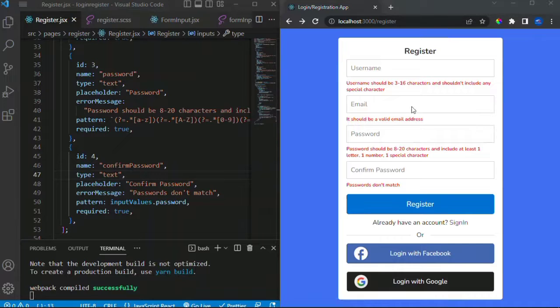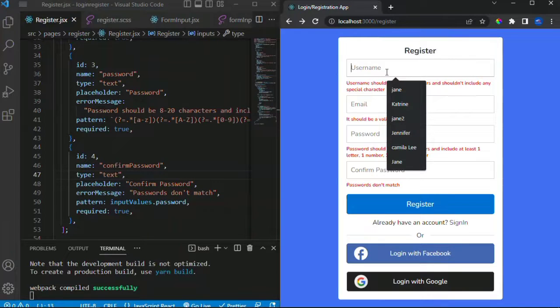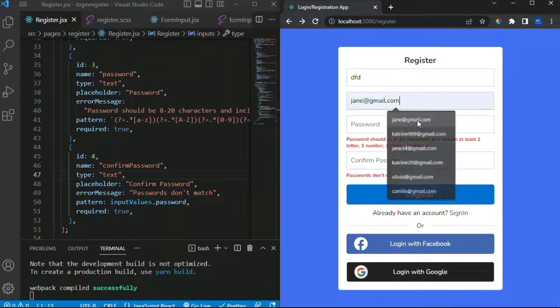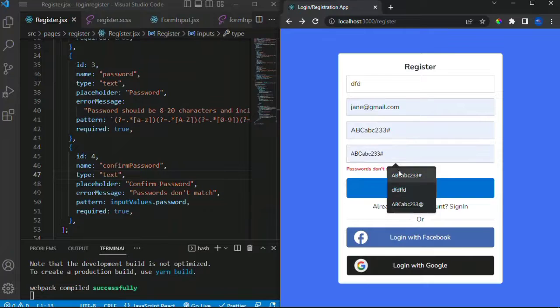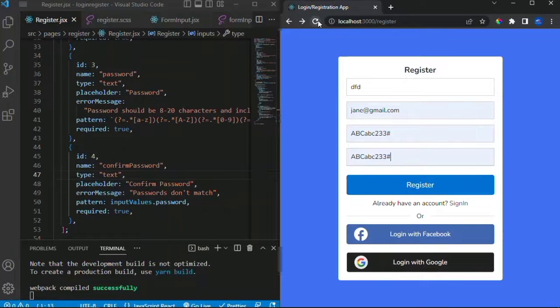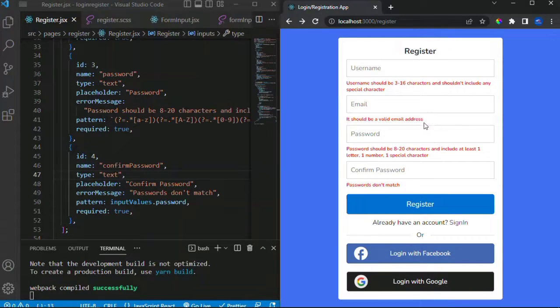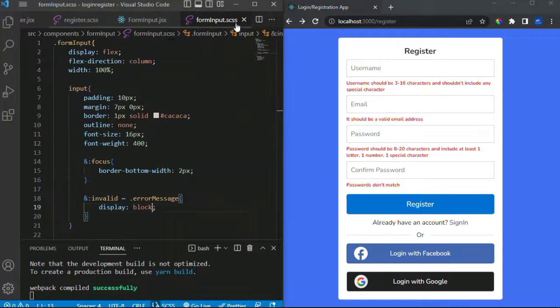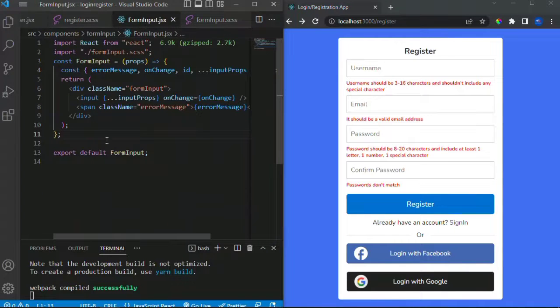Let's refresh this. So when we refresh it, there's a problem. We get error messages. That's because they go away. And this is a bad user experience. We're not supposed to see these errors until after we leave a particular field.